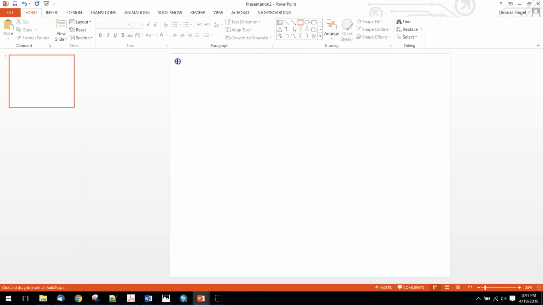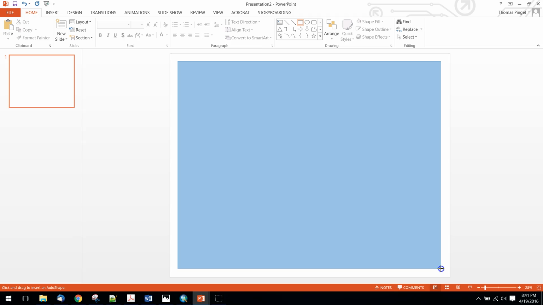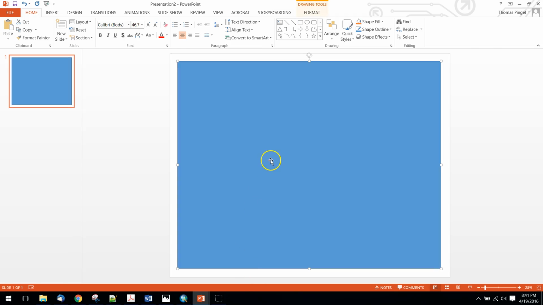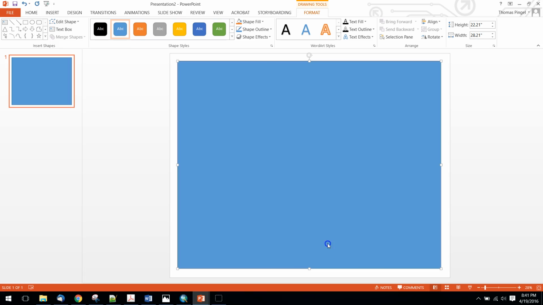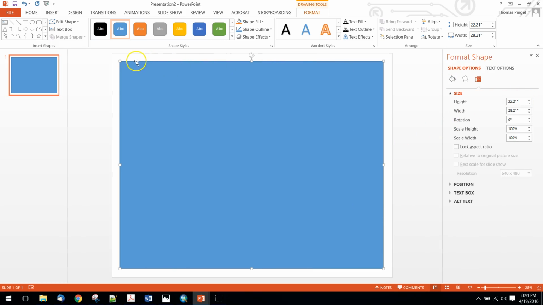So for instance, I can create a large space here. If we right click on this, we can start controlling the size of it. You can do a fairly good job manipulating these things by hand, but in order to really get these margins even, you might want to type in values here instead of just guessing.